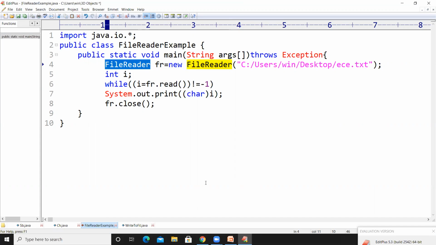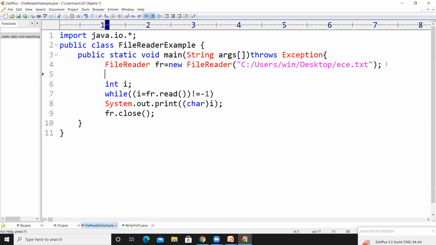And if you want to use byte oriented classes, then use the FileInputStream class, right? So there will be only one change. If I want to read the data from the file by using byte oriented classes, I just need to create an object for the FileInputStream class, right?